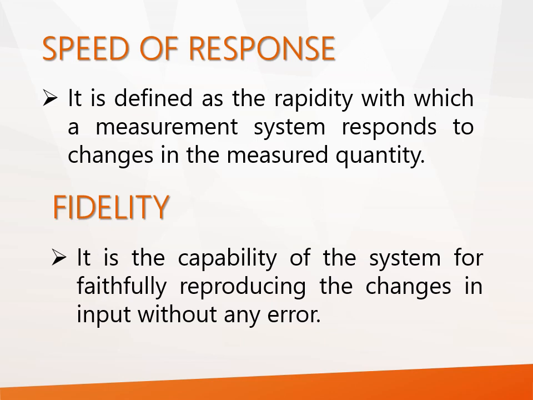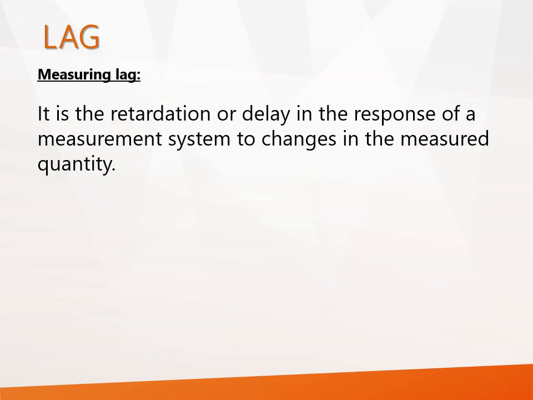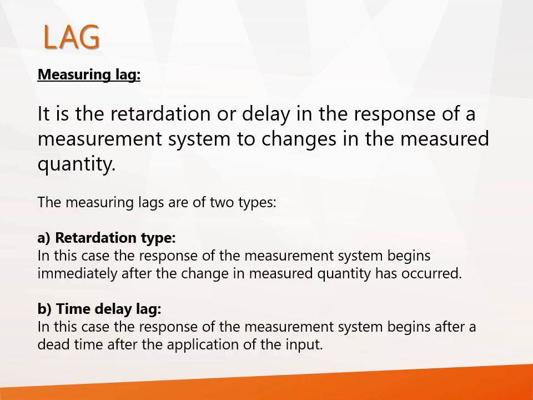Fidelity. It is the capability of the system for faithfully reproducing the changes in the input without any error. Lag. Lag is the delay or retardation in the response of a measurement system to a change in the measured quantity. So there are two types of lag, retardation type and time delay. In retardation, the response of the measurement system begins immediately after the change, but in time delay, the measurement system begins after a dead time.